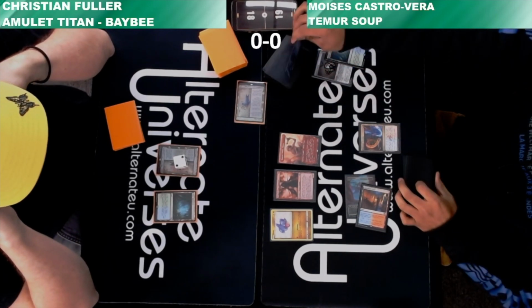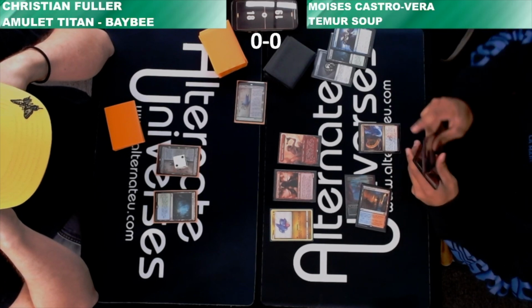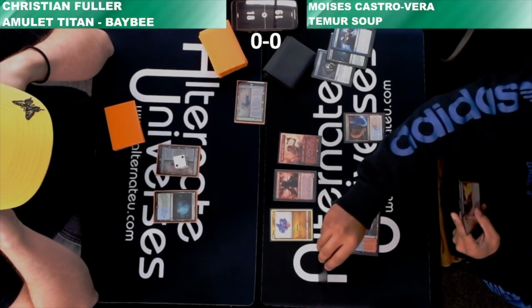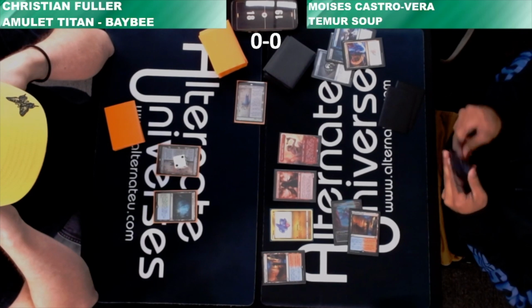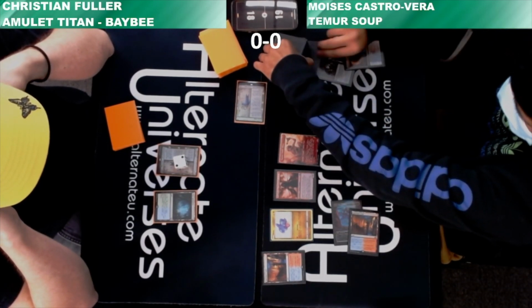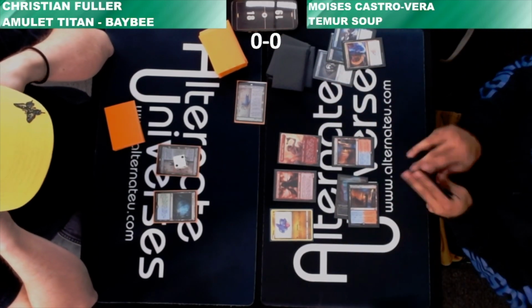Expressive Iteration. Surveils a Consider into the grave. I'm not gonna lie, I'm not crazy about Consider with Dimir. I don't know what it is. I thought it would be really good, but I'm just not in love with it. Otherworldly Gaze is interesting with Dimir, because you get to basically surveil 4 cards then.